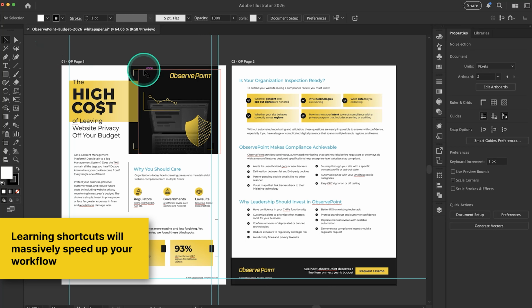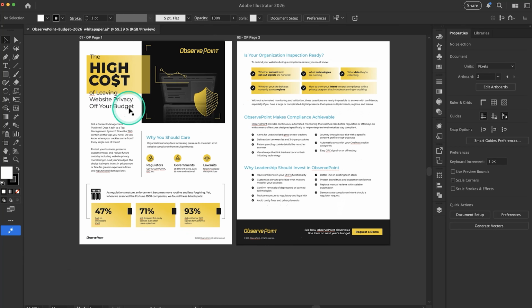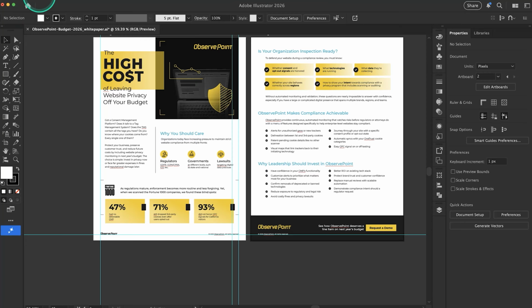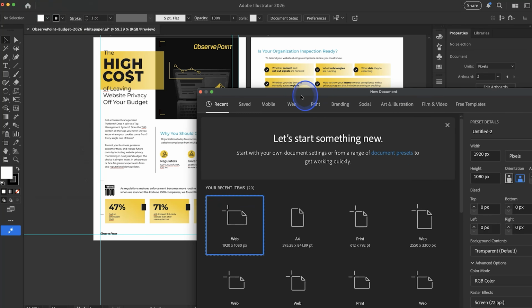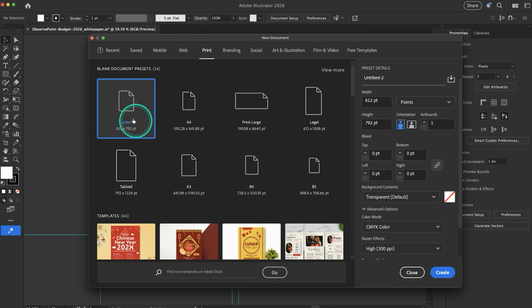All right, so let's say you were given a blank document and you didn't have something to start with. Well, in that case, you would just hit new. This is a standard 8.5 by 11 page document. You can go to print, these print settings, and here are our blank document presets.